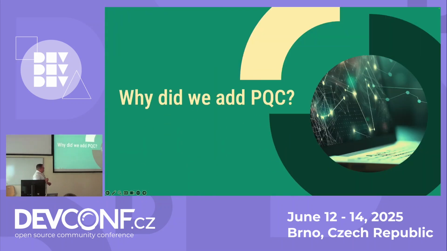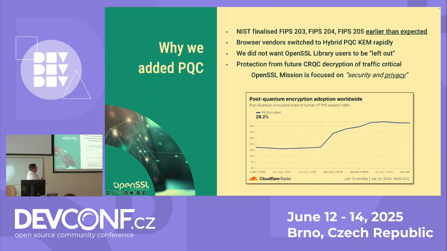So why did we add it? NIST finalized FIPS 203, FIPS 204, FIPS 205, which are ML-KEM, ML-DSA, SLH-DSA, much earlier than expected. I think it was August last year. Immediately after, most of the browser vendors switched to ML-KEM support. And you can see on the chart below how it looked.